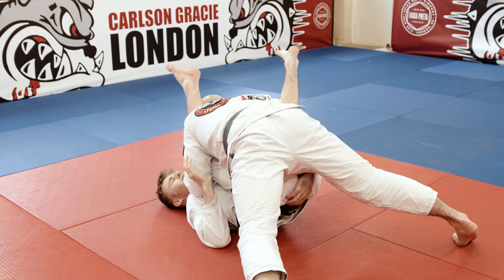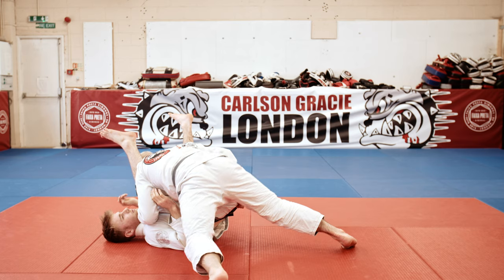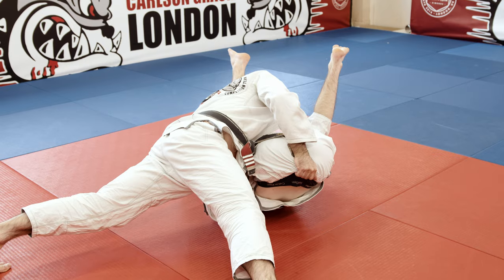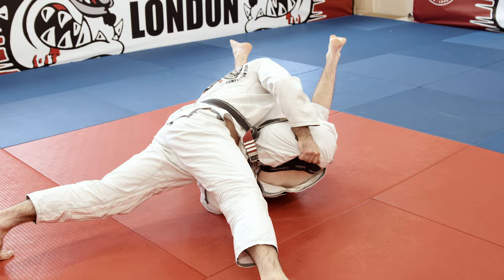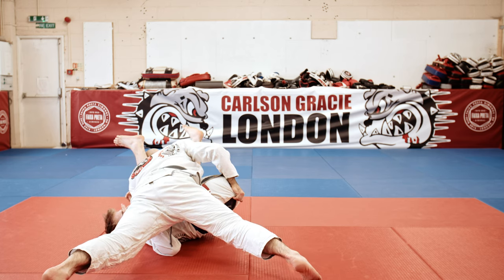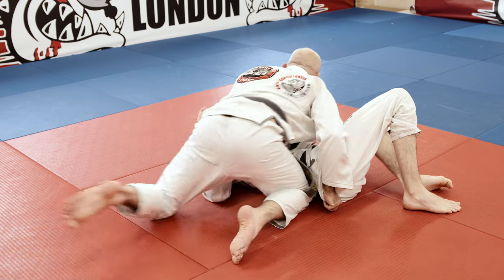Hand into his butt. Walking around, walking around. Can you see how my knees are off the floor, guys? Every single bit of pressure is going into Billy and I'm making him eat his knee. From here now, I've come all the way to 90 degrees and I'm gonna look over my shoulder and he's gonna be very happy that I've got side control. Oh, that's nice, Bill, isn't it?